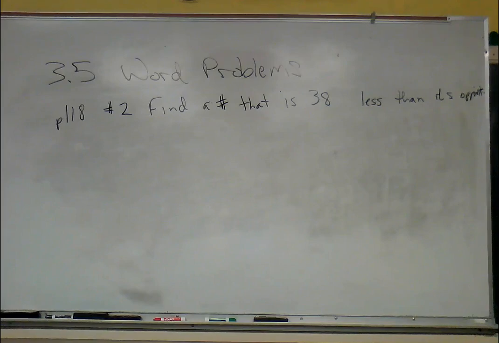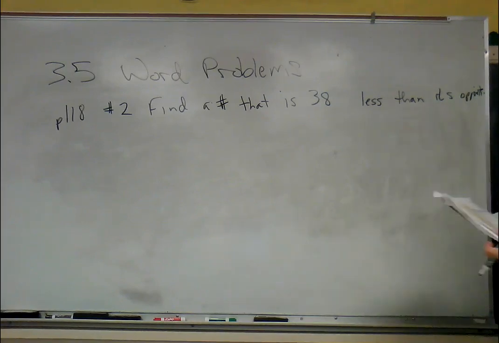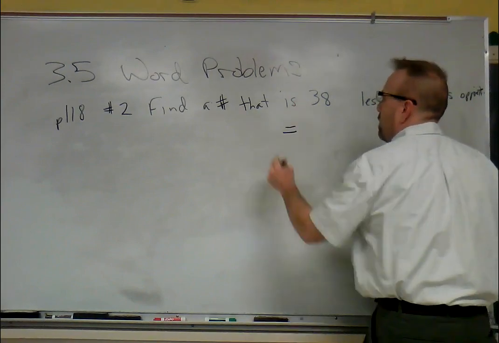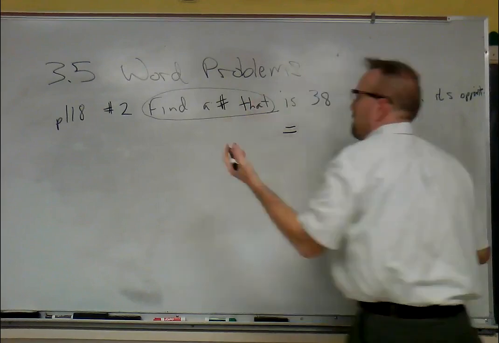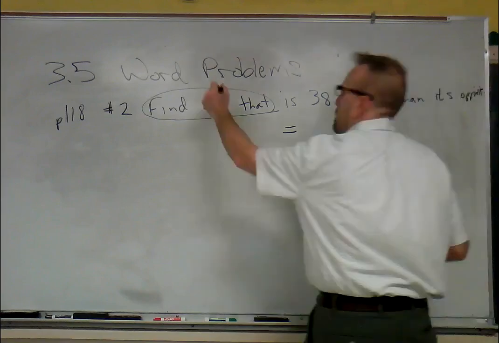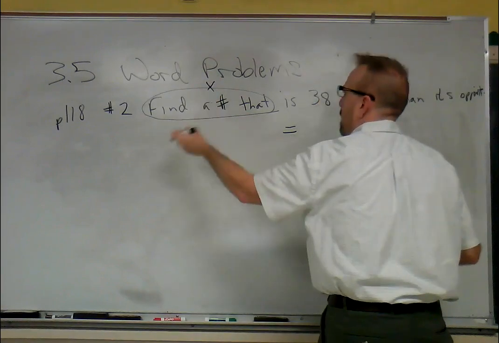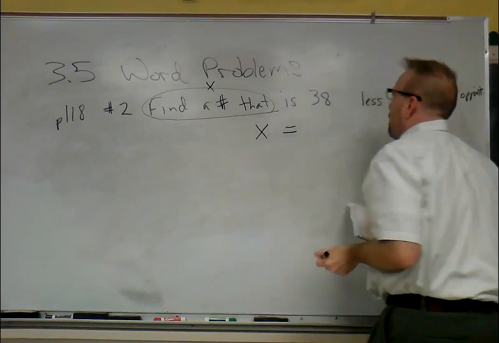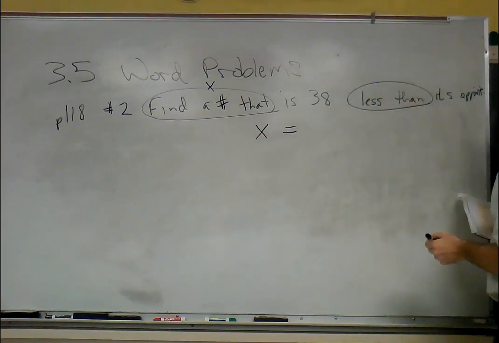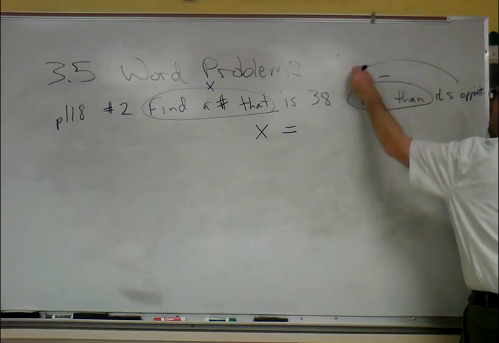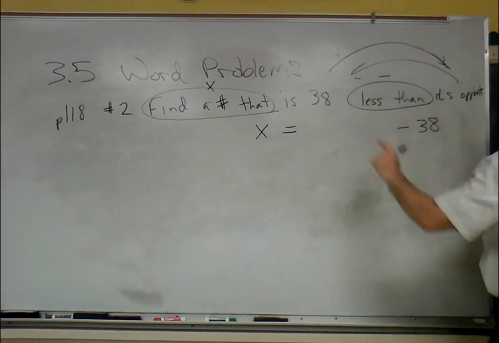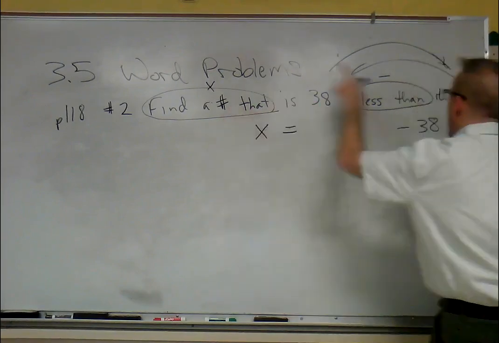So again, the best keyword to start with on any of these is what keyword? Is right here. That's one thing that we can really do. So over here, all it says is find a number. So in place of a number we could put x, and that's the only thing we have. We don't have more than, less than, times. So all we have over there is x. Less than, what does that mean? Subtract, remember it means we have to swap. So 38 less than a number. But over here it says its opposite.